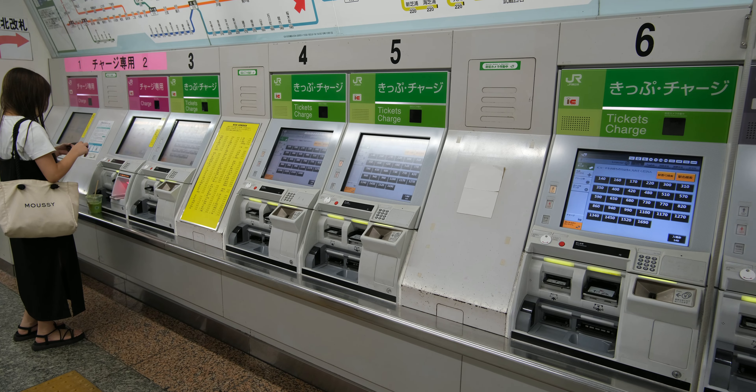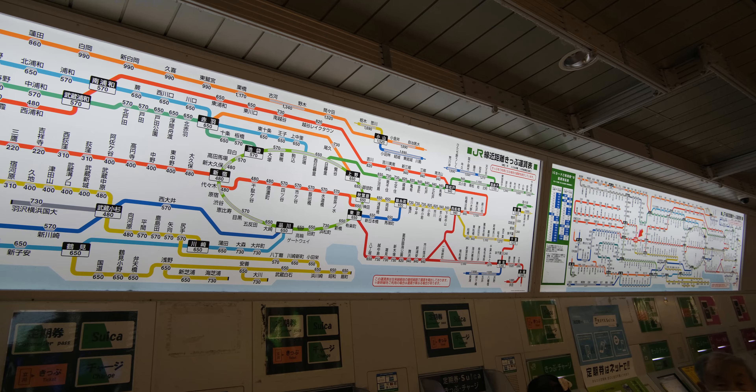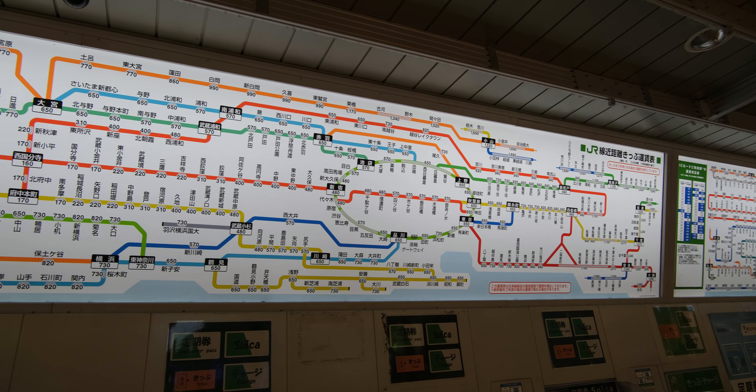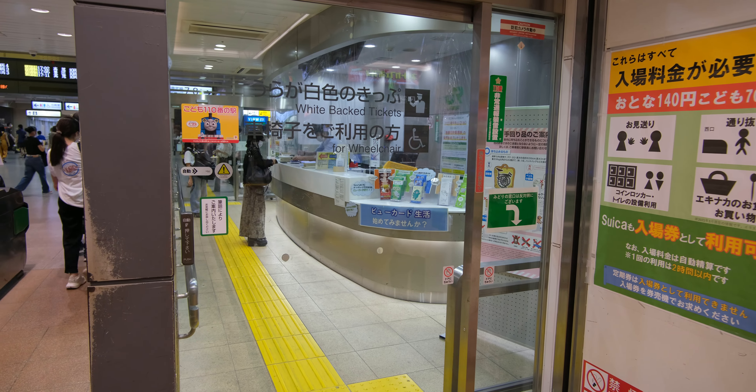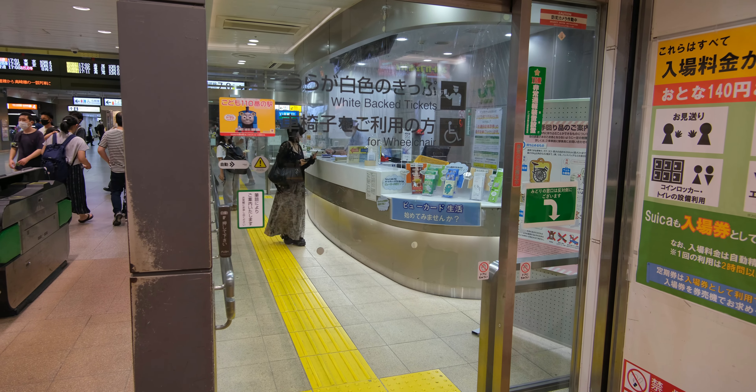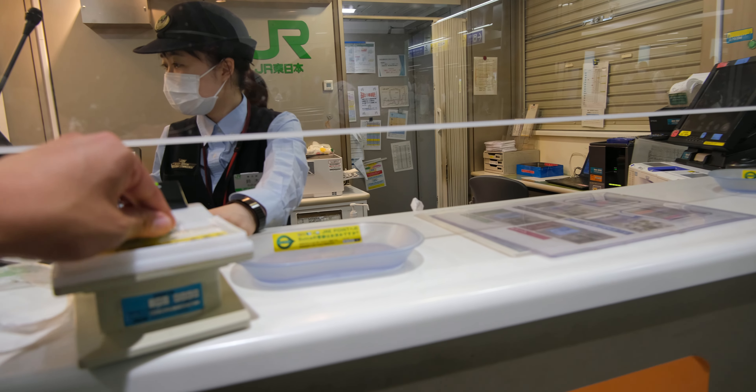The other option is to get a paper ticket issued by certain machines. I don't recommend this option as it's really only meant for one-time trips and it can get extremely confusing trying to figure out how much money to put on that ticket. This map alone should be proof of how complicated it is, especially if you can't read kanji. However, if you are dead set on using this option, all you have to do is go up to the help kiosk located next to the gates and ask them to arrange the ticket for you.